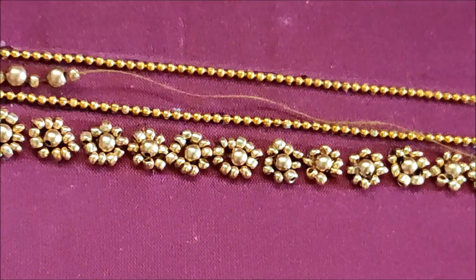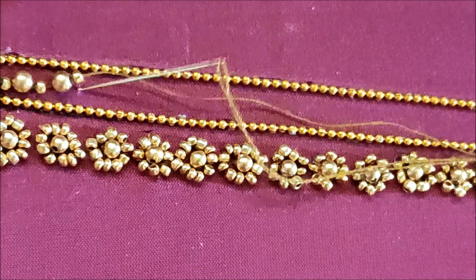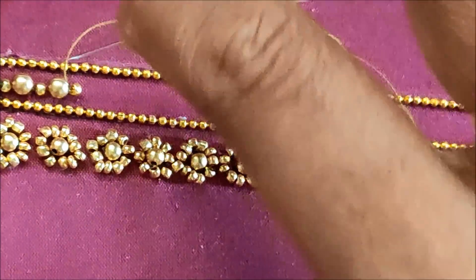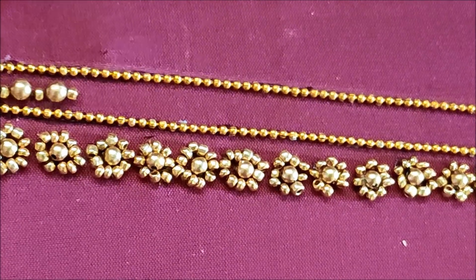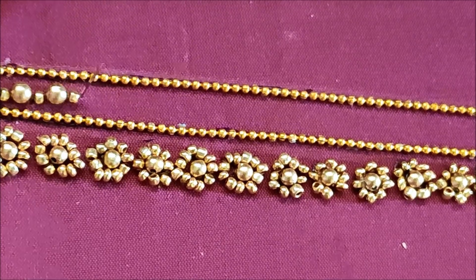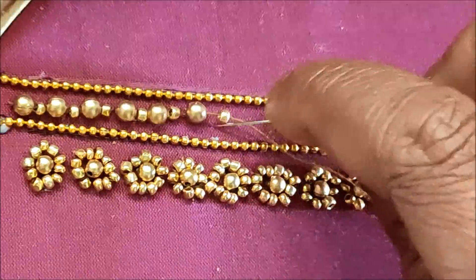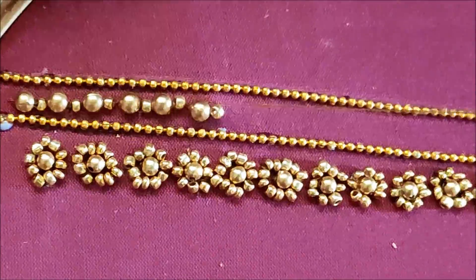Insert two beads at a time. As the two sizes of beads are different, we have to stitch in between so that the tightness will continue — otherwise it will get loose because of the different sizes. So exactly in the center we have to give the stitch; this is how, completely in between these two chain ball laces, we stitch with these two beads. This would be the third step.